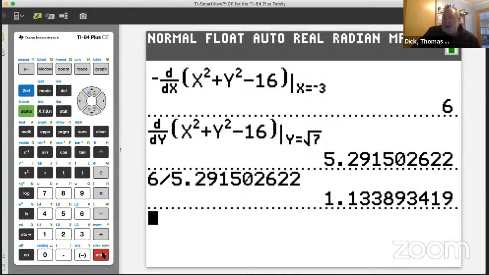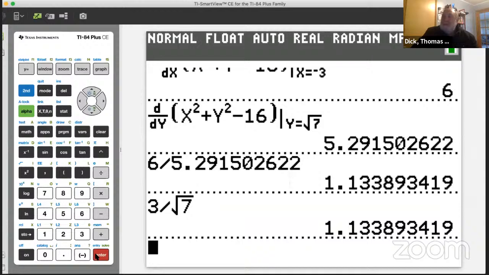Now, I think you got it in symbolic form, Steve. Right. What was your answer? The answer we had before was 3 divided by the square root of 7. Okay, let me check that out. I'm going to do 3 divided by the square root of 7 just on the calculator. Oh, how do you like that? Wow. Yeah. How do you like that?